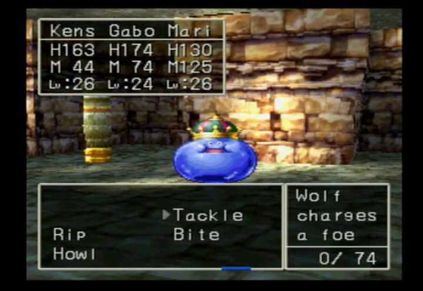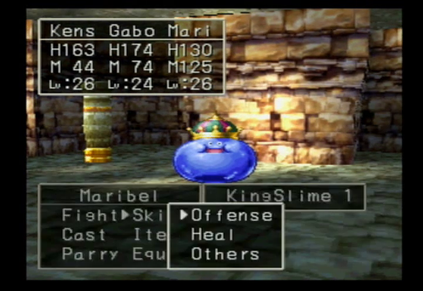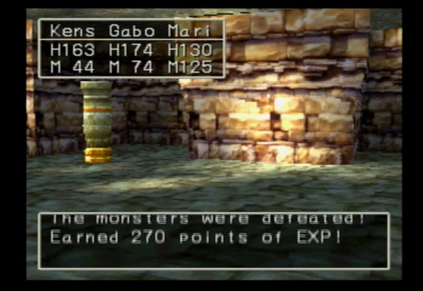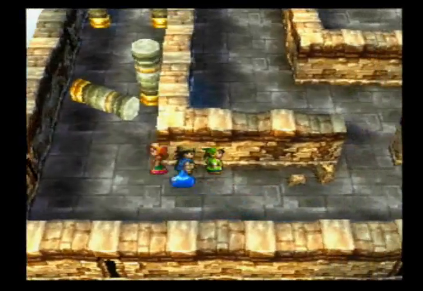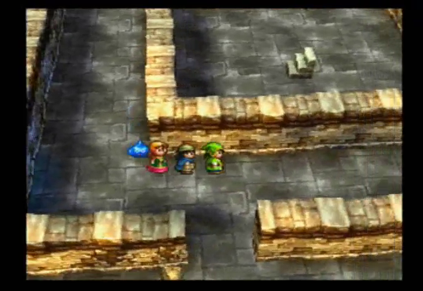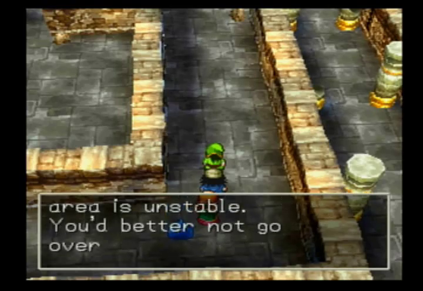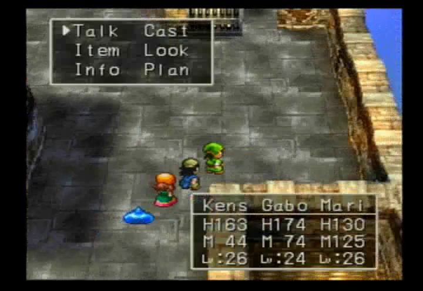I think I showed it off in Dragon Quest 5? Yeah, yep, I did. Dragon Quest 6, I'm not sure if I did, but now I'm showing it off. I like to show off the animation of them all jumping together and merging. It's cool. And look at that. Gabo learned a new ability, Palsy Air, which probably paralyzes enemies with his breath, because it's that bad. So let's go up. Oh, the floor is unstable. I'm not listening to a slime. No, I guess he was right. Hey, you're not superior.